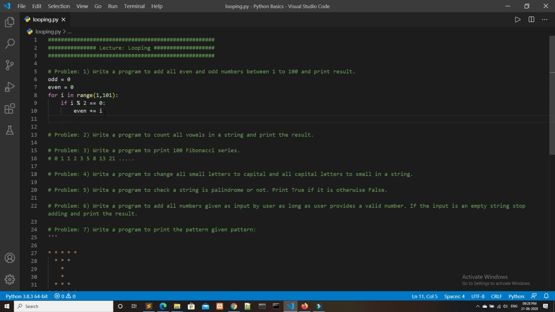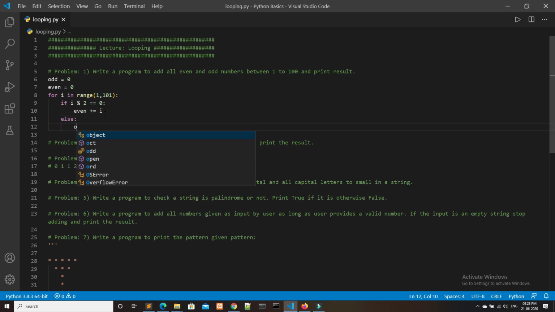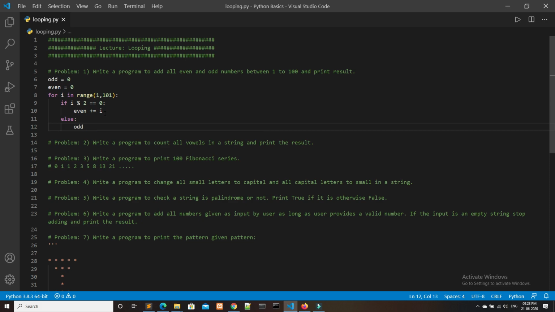Else, the number must be odd, so I will add that odd number in the odd variable, odd plus equal to i. This for loop will add all even numbers in even and all odd numbers in odd.